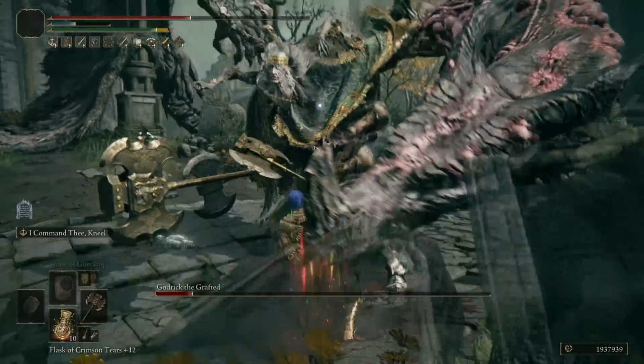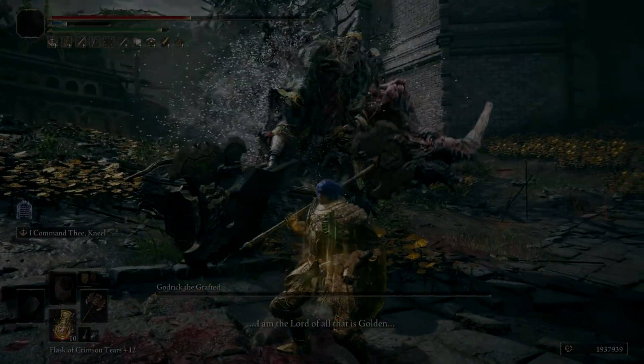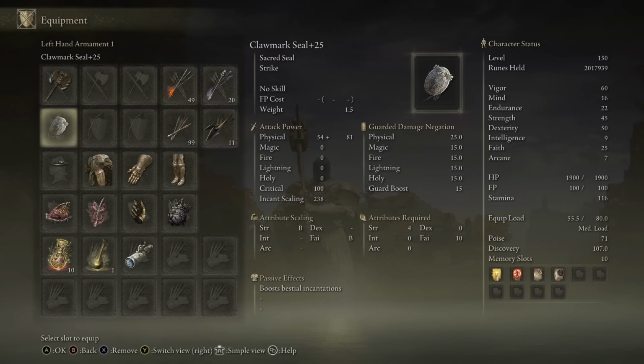They're obviously trying to make this weapon and Ash work though. They've specifically buffed it twice over the last few patches. This of course brings us to the part where I explain the build. So we have the Axe of Godrick, of course. Our seal of choice is obviously the Clawmark seal. This is what's boosting our Beastial incantations.